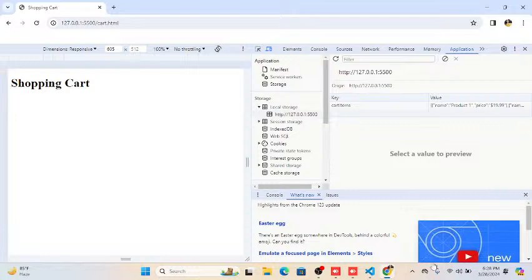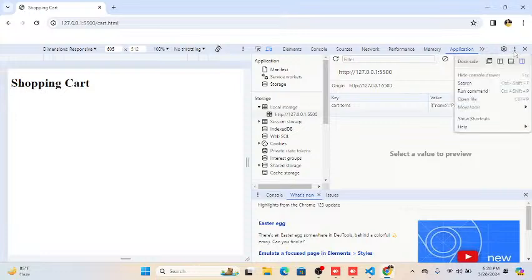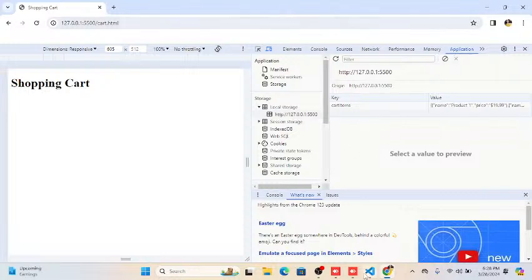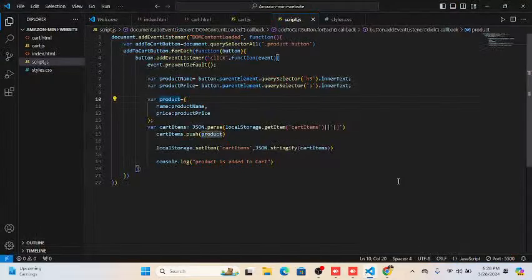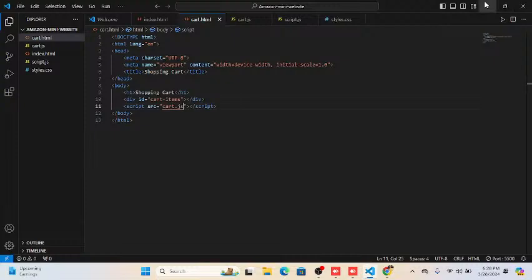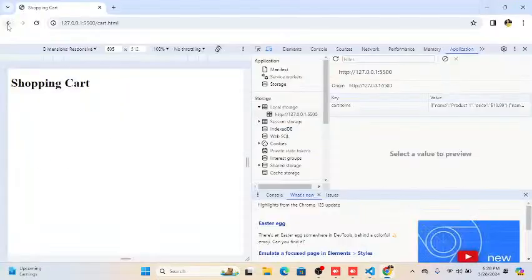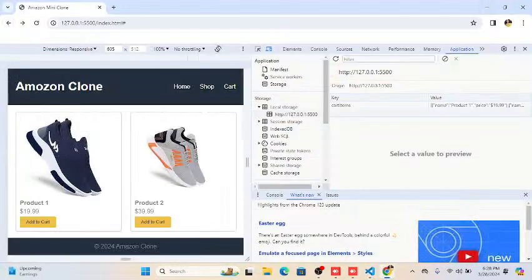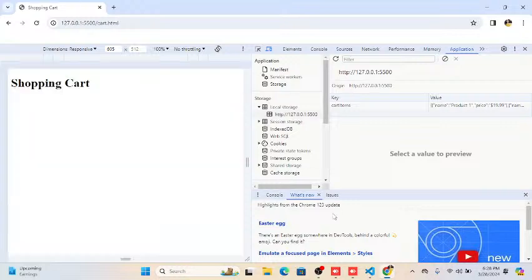You can check on your laptop by increasing its size. From here you can increase it to full size. You can click on it, and you get all those things here. Now what we have to do is show the cart in JS, so for that we have to use cart.js. Now in HTML we don't have anything, we just have the heading shopping cart. Whatever we are adding, we need to reflect here inside our cart.